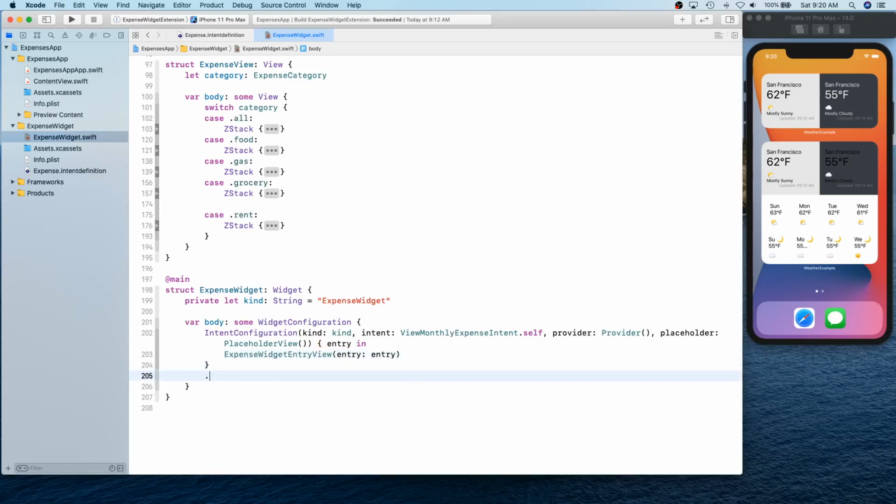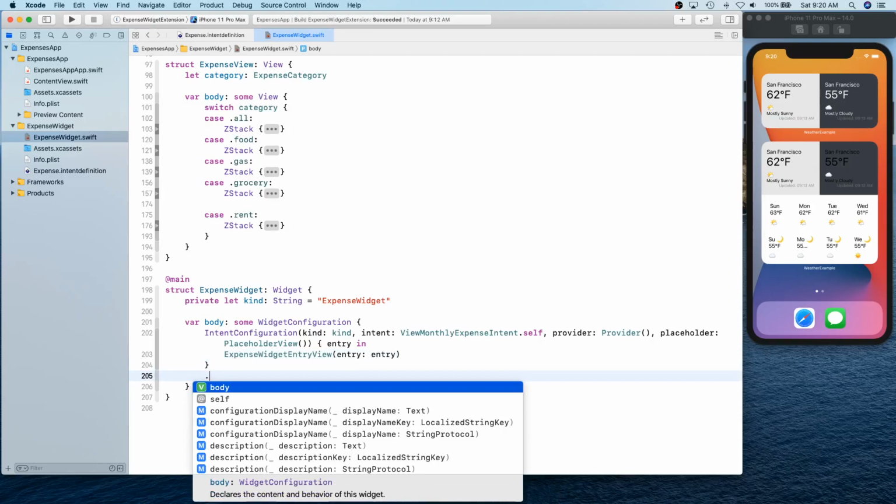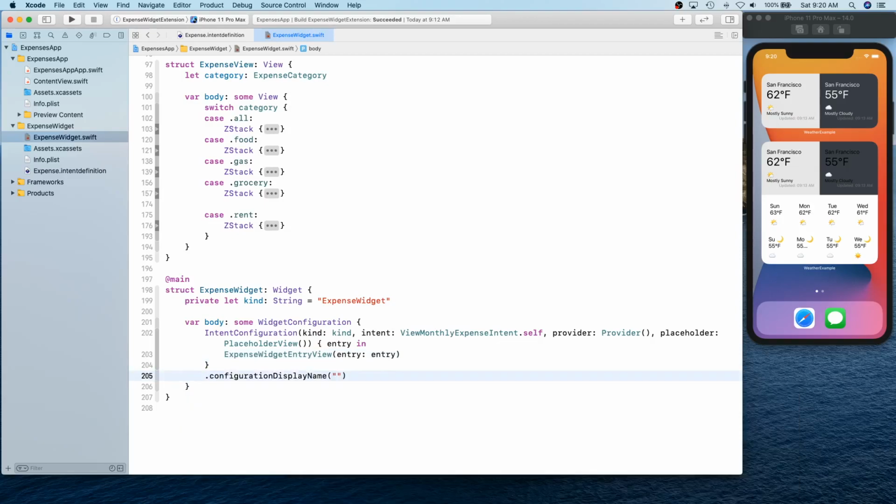Okay, and now we can simply give it a configuration display name, and this is going to be Expense Widget, and that's it.